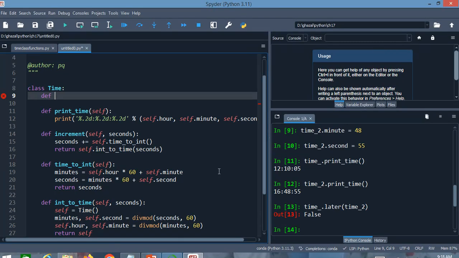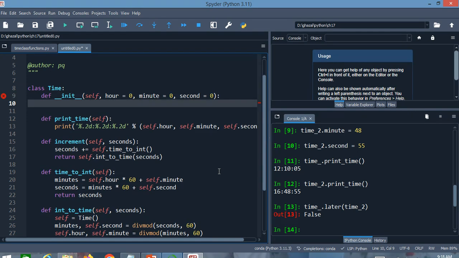Let's define def init. Don't forget to put self, and now our attributes are hour. I want to consider 0 as its default value. The other attribute is minute, and the other one is second. Okay, don't forget to put the colons.